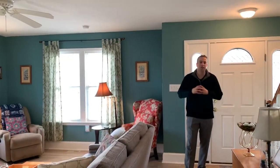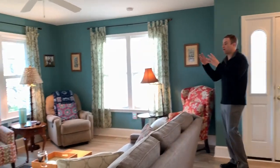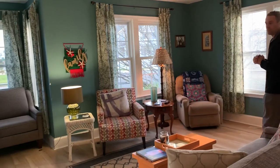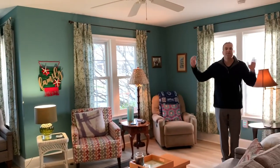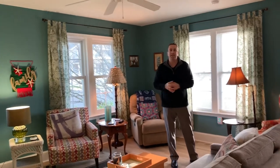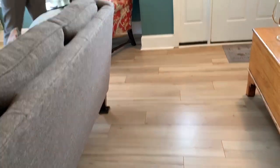We're now standing inside our majestic listing at 2140 West Avenue. I'm standing in one of two beautiful living room areas in this home. As you can see, plenty of light. We're on a corner lot — 50 feet wide by 100 feet deep — so tons of living space. This room also features gorgeous engineered hardwoods.